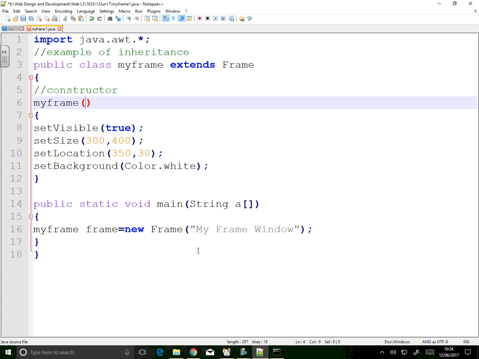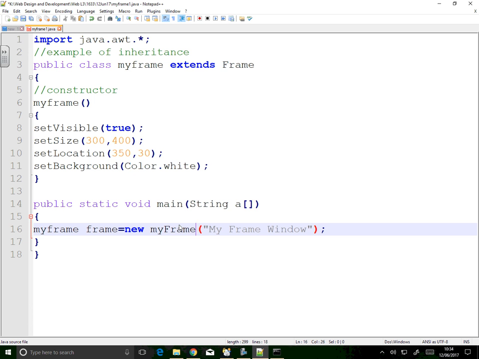The only thing is the string. We said the function which has the same name as the class is called a constructor.